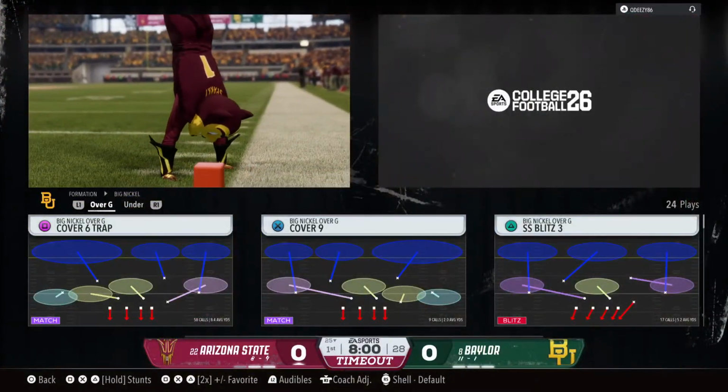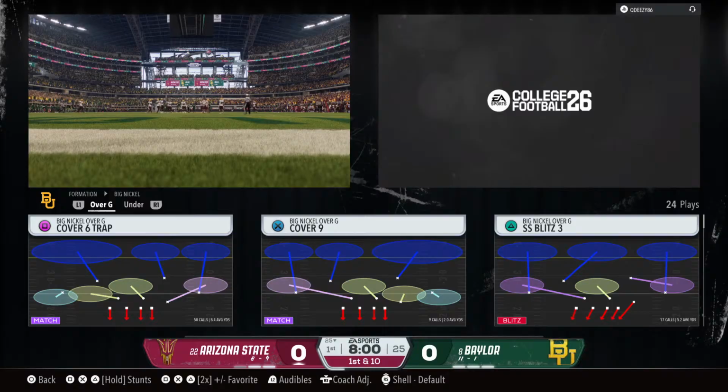Calls a timeout here. That's their first of the half. Timeout, Arizona State.